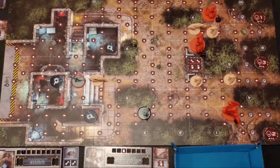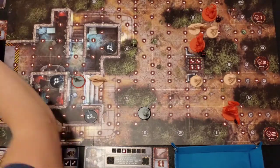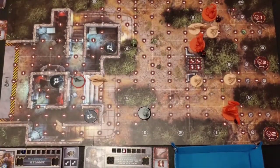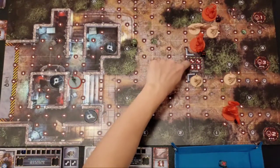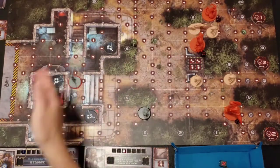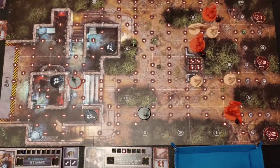Okay, so I have completed the event card that was exhaustion. So that's negated now, which gives me back my ability. That ability is I can activate a weapon, and I'm going to activate my shotgun. I get 1. So that one's dead. Okay, so Garrett's turn. Garrett's going to try to move in here and activate this capture. I'd really like to take the Thrax out, if possible, because that's a lot of bosses on the board. But if I complete this objective, we'd be done, and all I have to do is get home. So I think we'll focus on completing the objective.